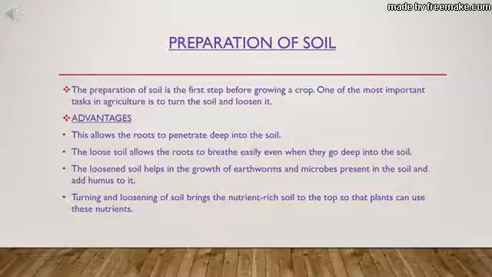Advantages: this allows the root to penetrate deep into the soil. The loose soil allows the root to breathe easily even when they go deep into the soil. The loosened soil helps in the growth of microorganisms and earthworm present in the soil and add humus to it. Turning and loosening of the soil brings the nutrient-rich soil to the top so that plants can use these nutrients.